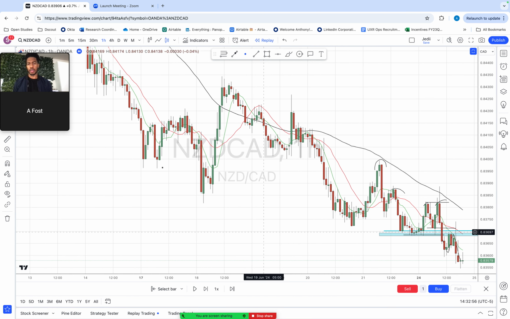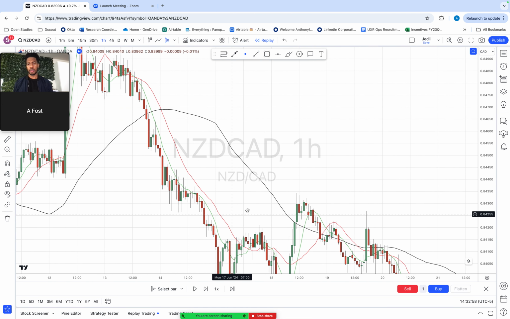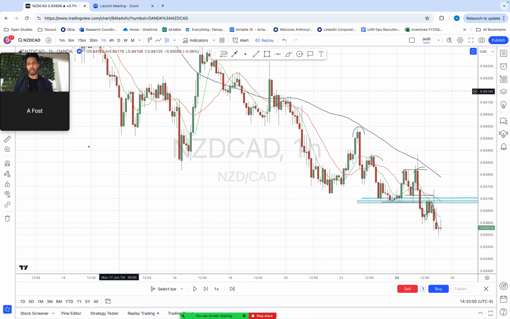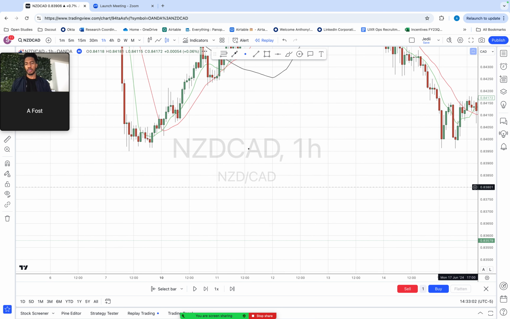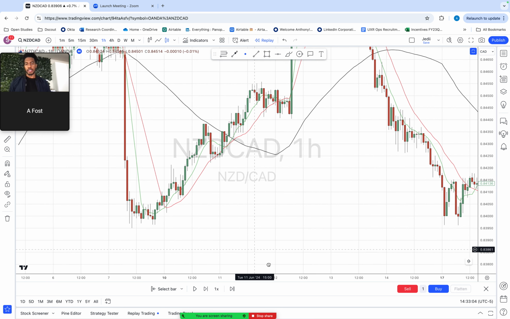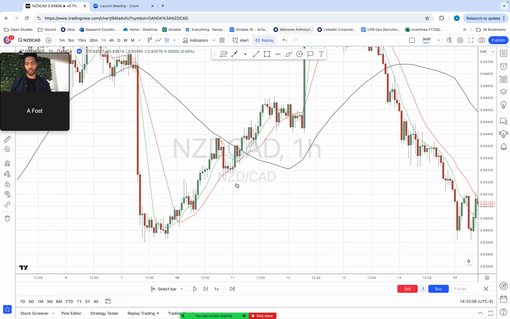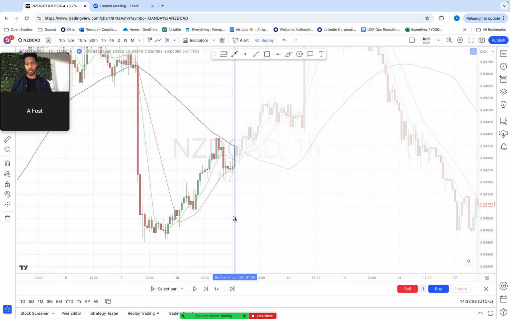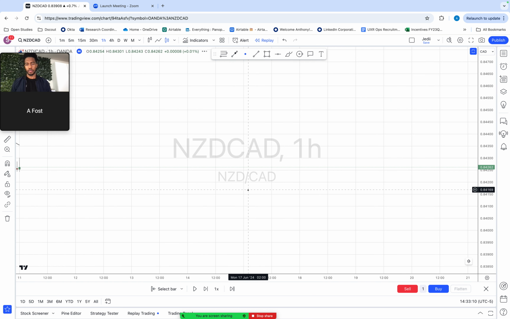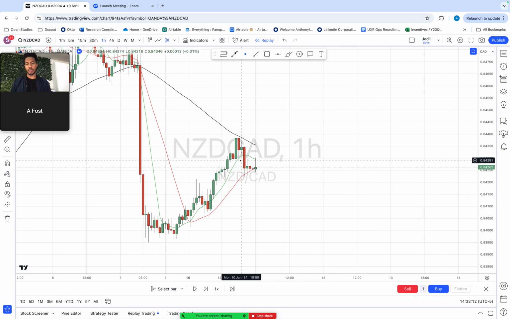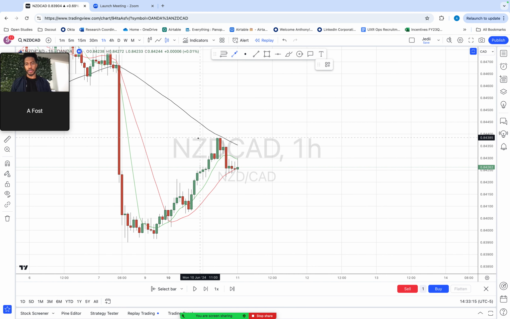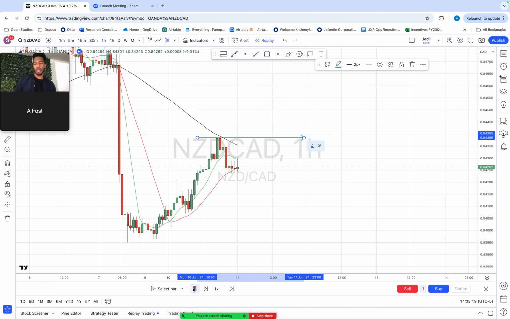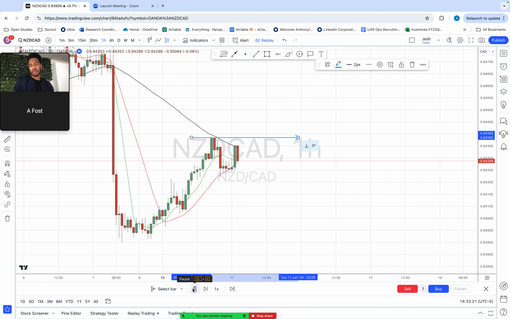Let's go look at a bullish breakout formation. Let's just see if I can find one that's pretty easy to see. Okay, so let's say I had this market right here, right? And I had this support or resistance level right here, and I was waiting for the break. The same concept applies.